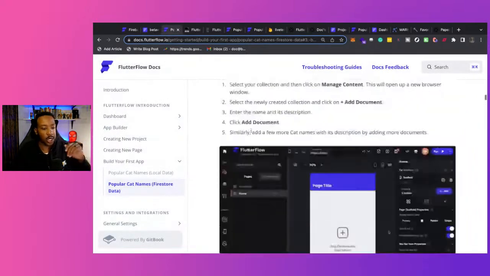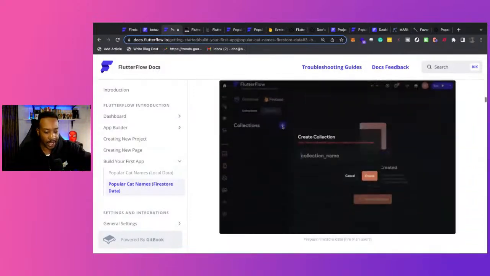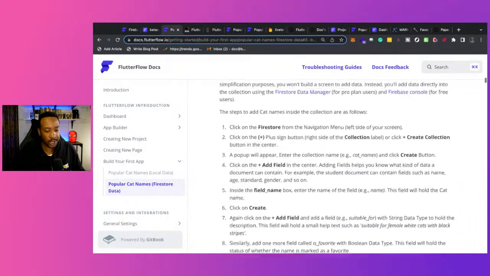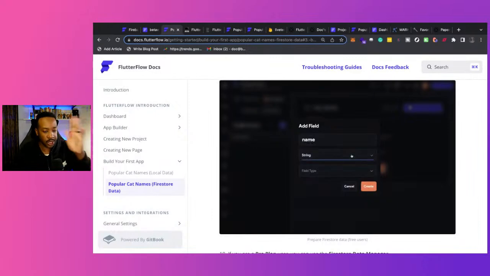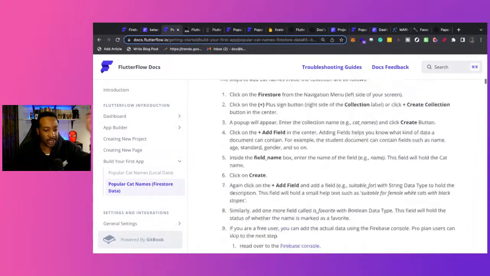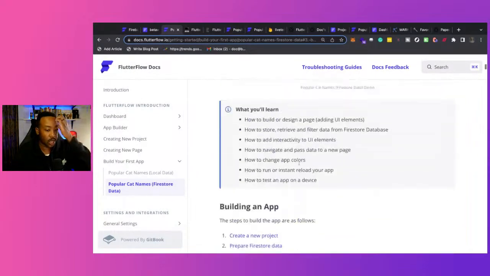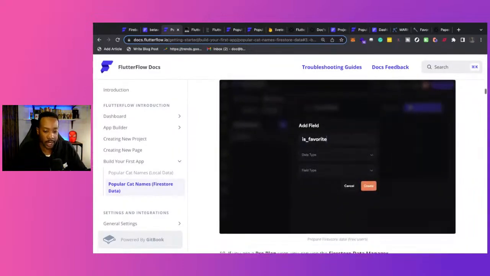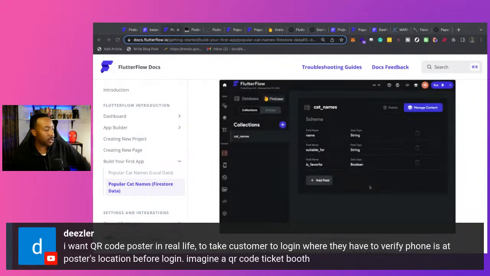I'm going to take questions in one moment, but again, we're going step by step. And the beauty of this is what I did: I just recorded all of these GIFs so I could watch it in real time, and then pause it to see what's going on. So we're going step by step. Let me read some questions and then we'll continue with building this cat app, which we turned into a wine app. We'll talk about it. So let's go through a couple questions.